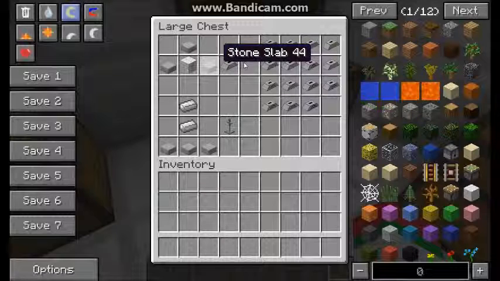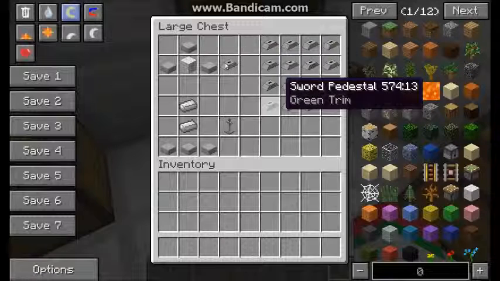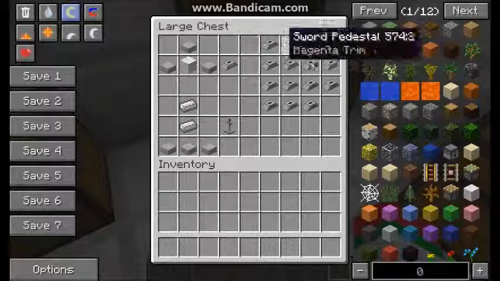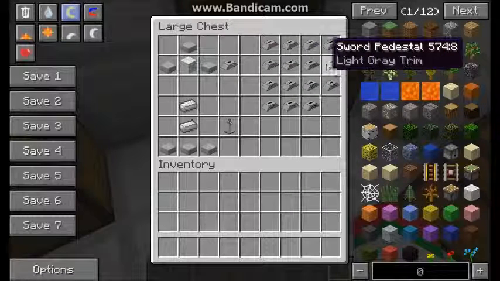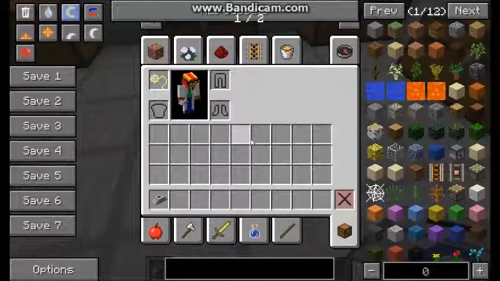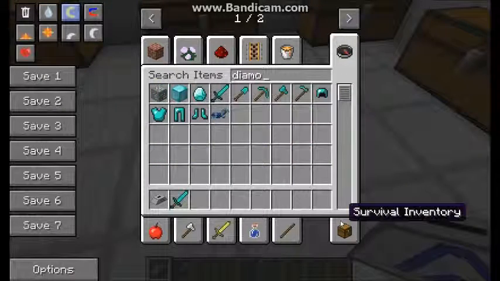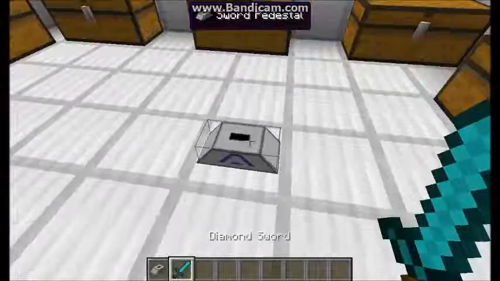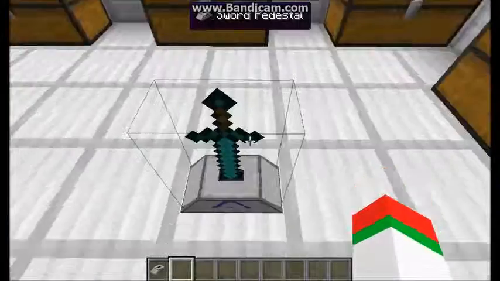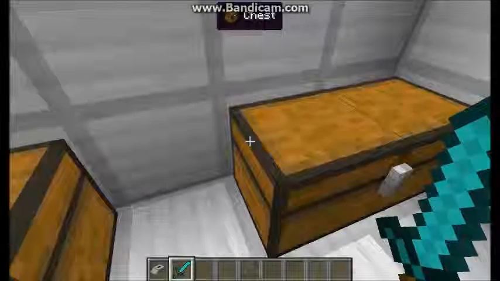Next up we have the sword pedestals. Now the sword pedestals come in different colors. It's crafted with 3 stone slabs and any type of wool, and it'll give you each of the things. So let's grab a blue one for demonstration. If you take, say, a diamond sword, and you right click on it, it'll do that, and it looks pretty awesome, if I do say so myself. So yeah, that's the sword pedestal.